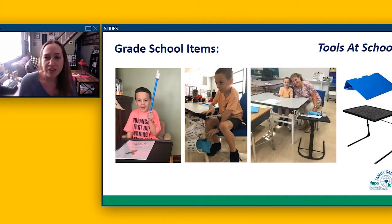So I know one of the major things that we have in our community is we talk about school. What type of resources can be used at school, and what do we need? So we have really worked hard with our school system and tried to figure out what works and what doesn't work. So right now what we're using, in the first picture, you'll see it's a little stick, and it's AJ's pick-me stick. And that's basically because he can't raise his hands for anybody to pick him. So he was frustrated and saying, no one's calling on me in my classroom. So we found this little kind of fingers up, and here he is using it, saying basically pick him to answer the question at school.